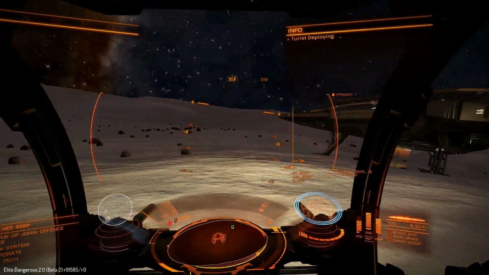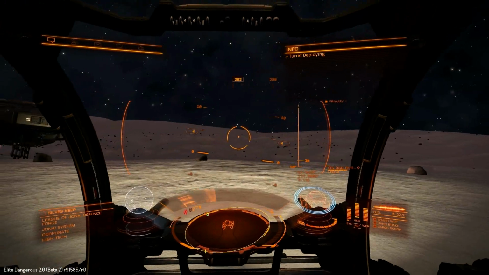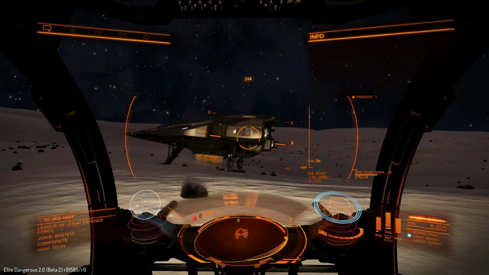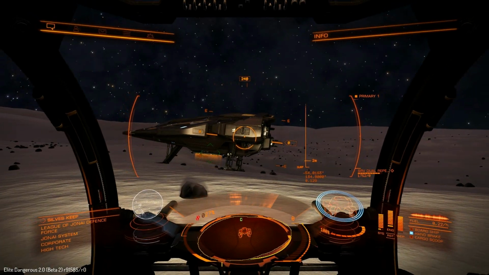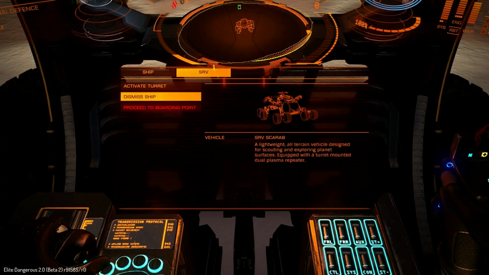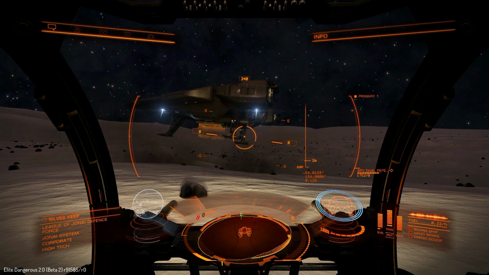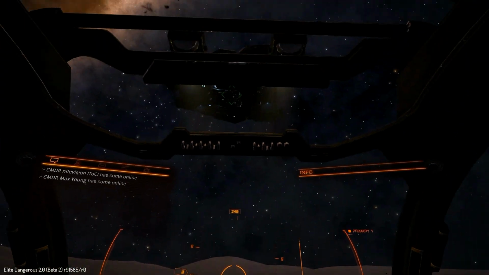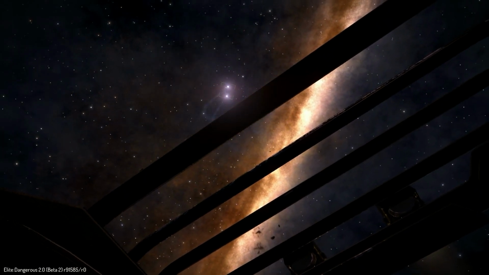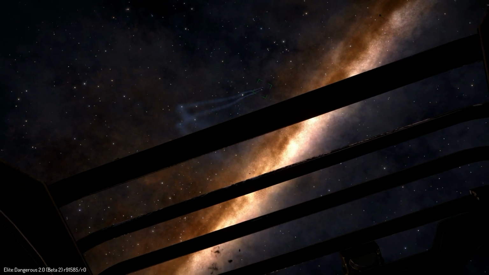Come on. Yeah, this is an icy planet, so it's very, very hard to control the SRV at times. So let's put the handbrake on. Throttle down to neutral. And let's go and dismiss the ship. So there we go. There's the docking bay closing. And there it goes. Bye-bye, ship. I'll see you soon.